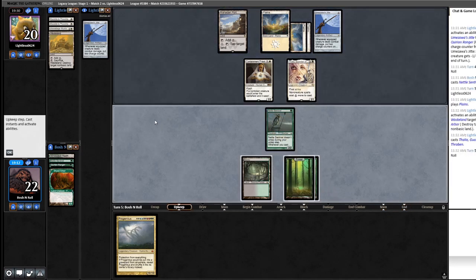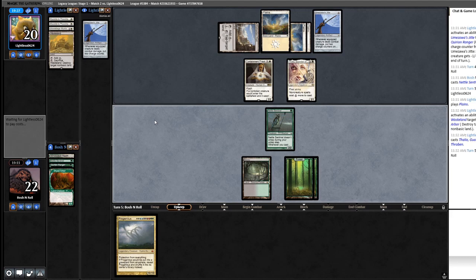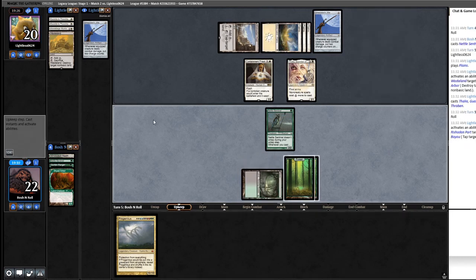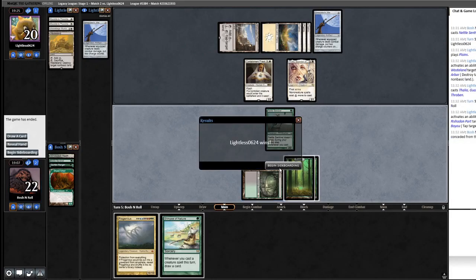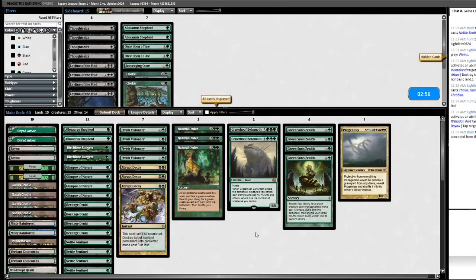And Decay is not even out because they're going to port my Bayou. All right, we're dead. We can go to game 3. Sometimes they just get you like that.